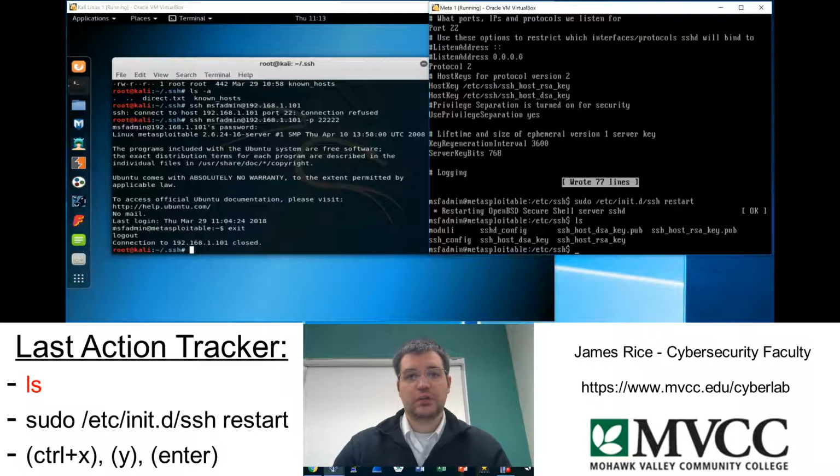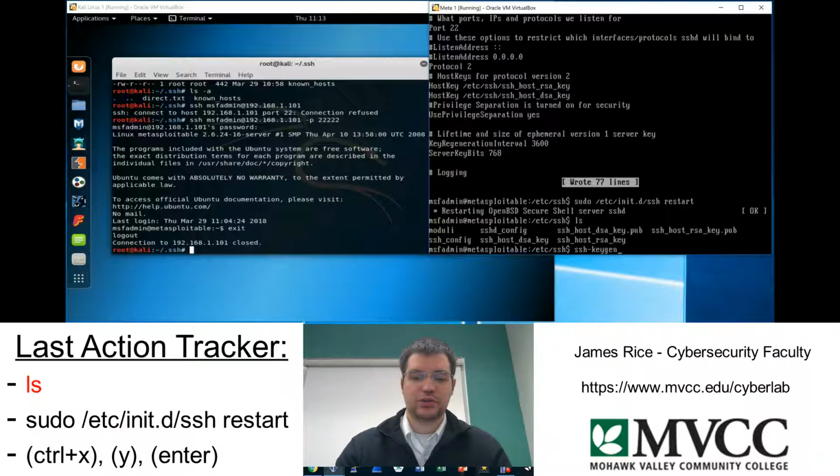Now, we saw last time how if somebody were actually to steal my private key, that can cause a lot of problems. Someone would be able to access my SSH server without knowing any of the passwords for accounts. So this is something that we definitely want to pay attention to. And if I have an SSH deployment that I simply don't trust, does someone know my public key or my private key, then it is good to know how to generate a new one. So we did this last time by doing ssh-keygen.